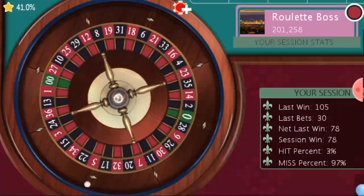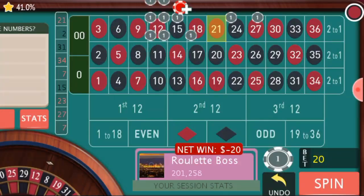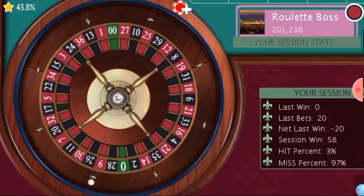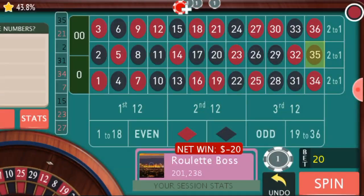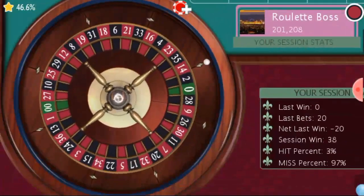Spin number 2. I lose on spin number 2, so I'm going to rebet my current bets, continue the count, spin number 3. And I lose on spin number 3, so I increase 1 unit again to each of my bets. And I'm going to restart the count. So I'm up again to covering with 3 units on each of my bets. I restart the count, spin number 1.